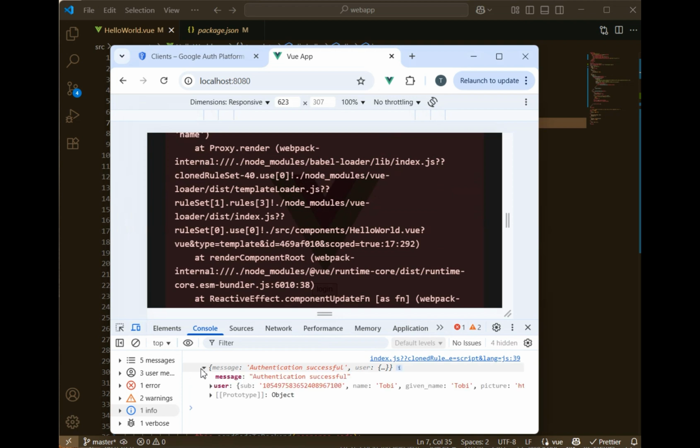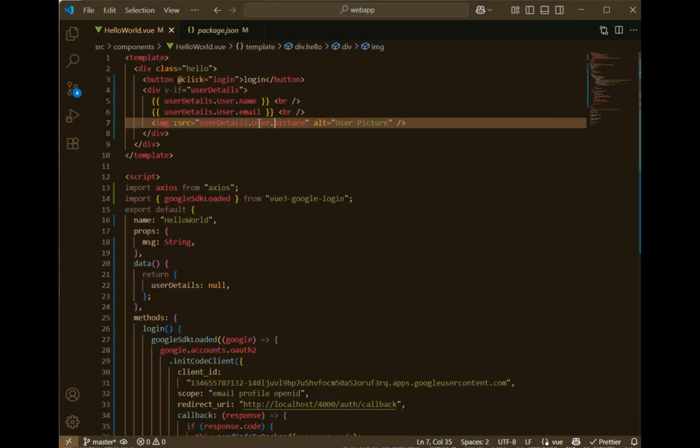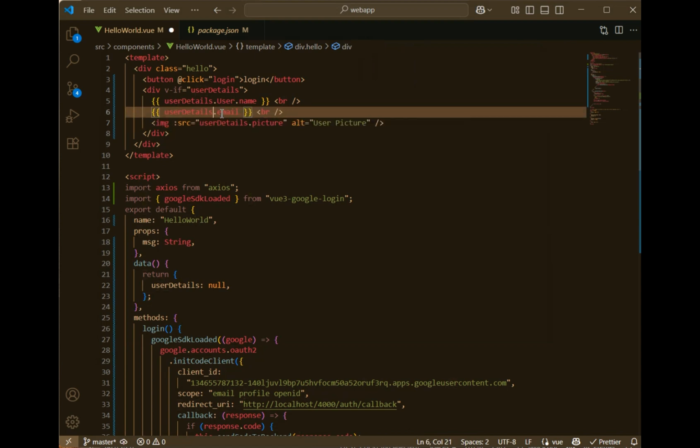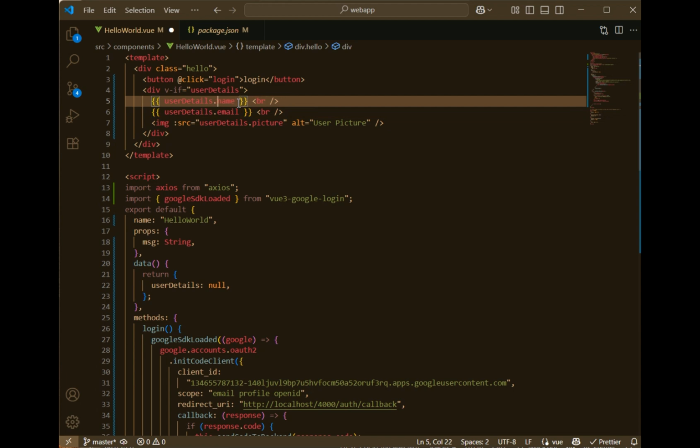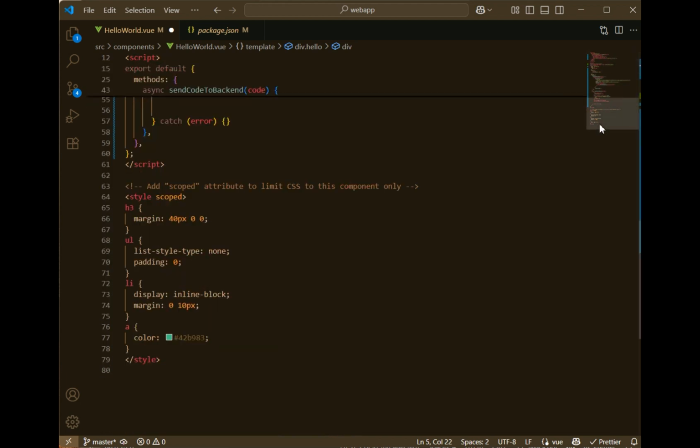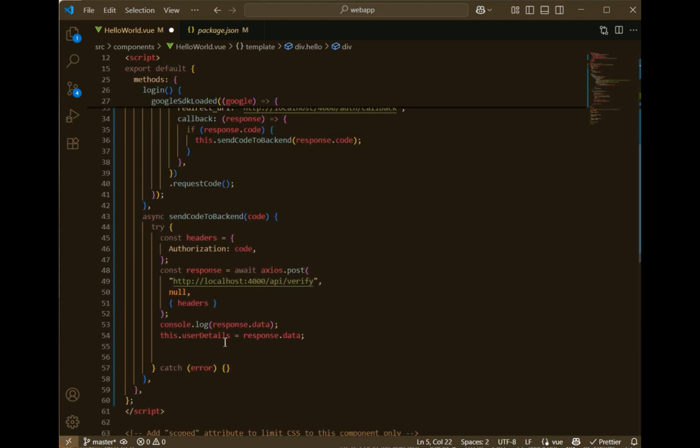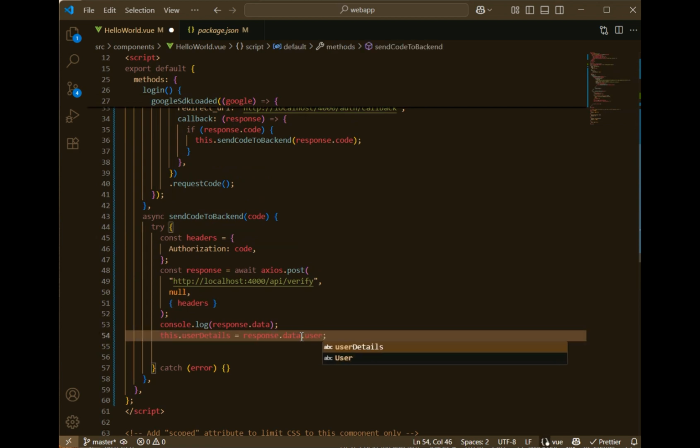Current property of name. So let's position dot user, okay, small letter. So instead of just putting it here, let's just add the user to the response. Let's add response dot data dot user.